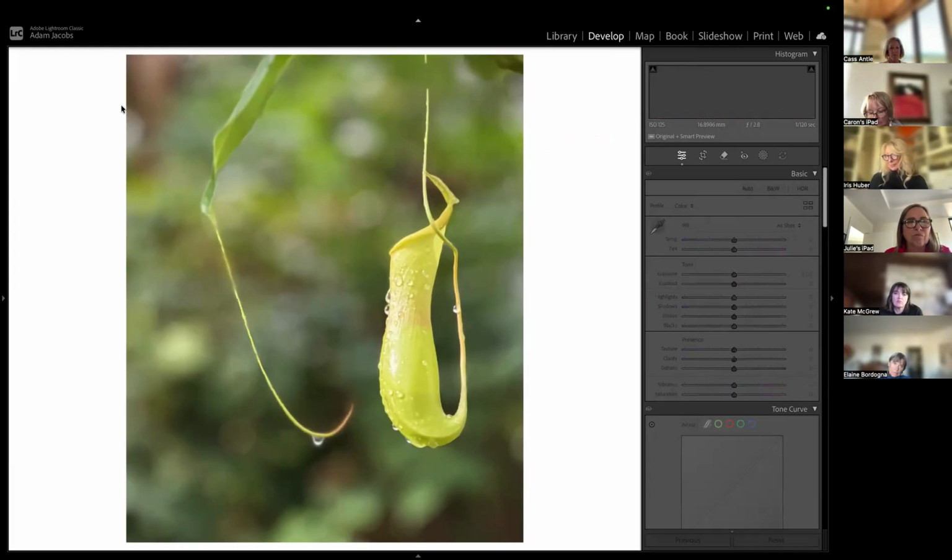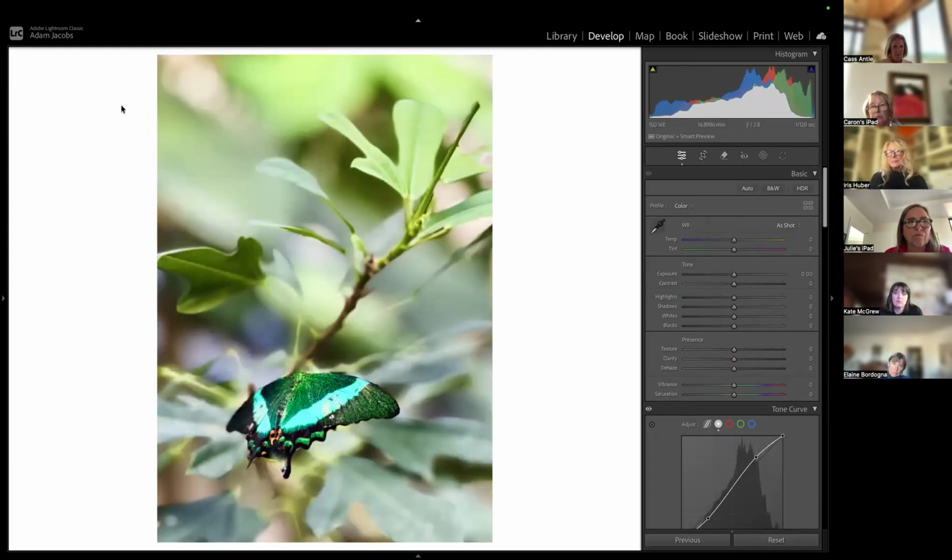So I put this one and then this one together. Pretty. Oh, nice. Again, look, the depth of field here is great. I think this one's taken by the same person. I don't think you're here today, but shout out if this is yours. The only thing I would say with this one is the butterfly looks a little bit over sharpened.